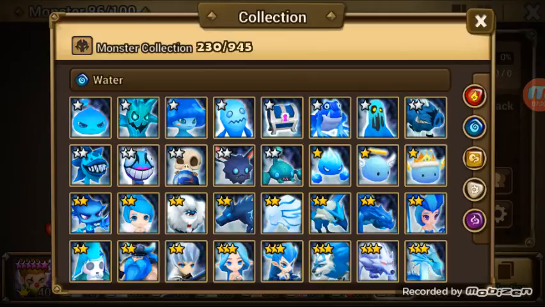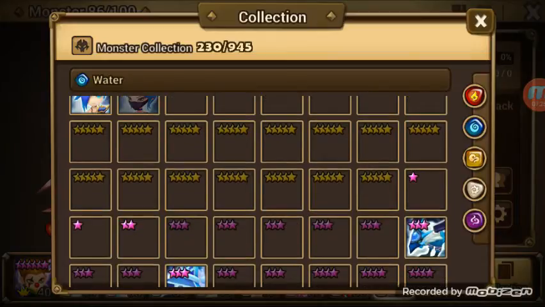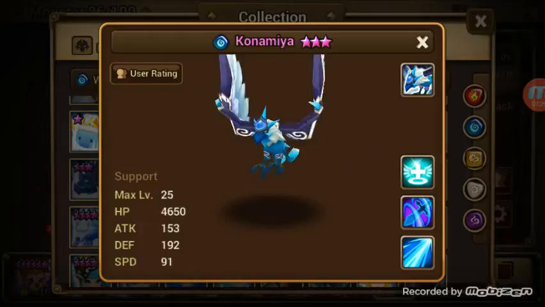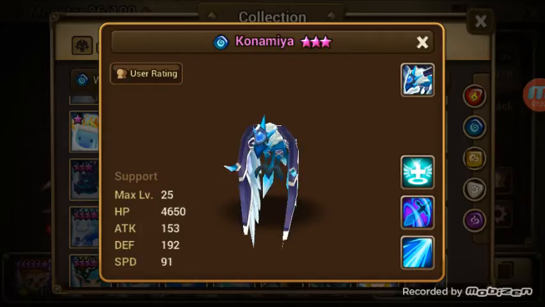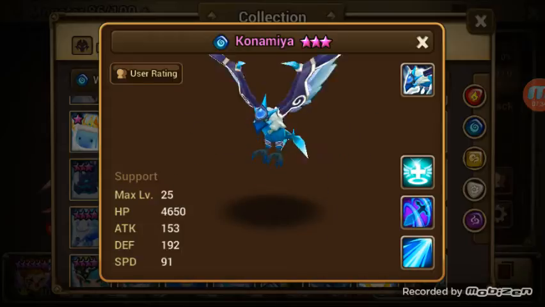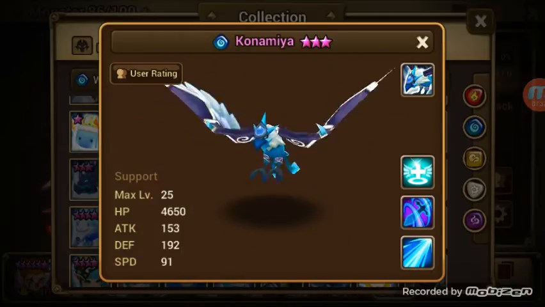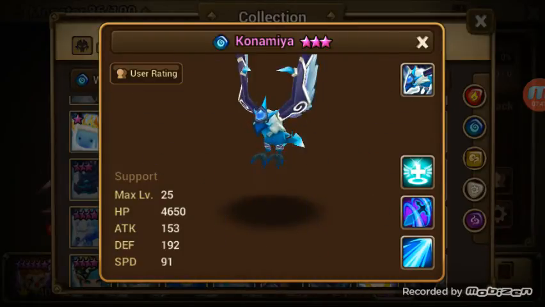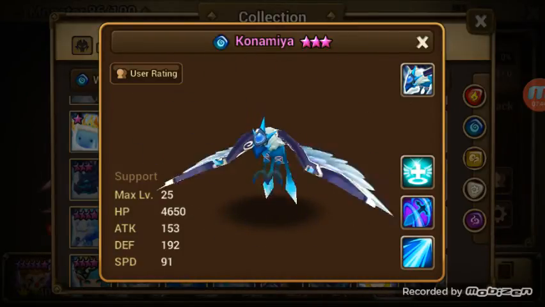Heading over to water, I think there's a lot more water monsters that can be used well. And forgive me if I miss out on any of the monsters. If you have some other ones, throw them in, let me know. Konamiya, actually, spread over here. But Water Garuda, Konamiya, is heaven for basically all the giants things, except for B8. I think that's a wind one. Konamiya kind of gets trashed in there unless you have extremely high HP.